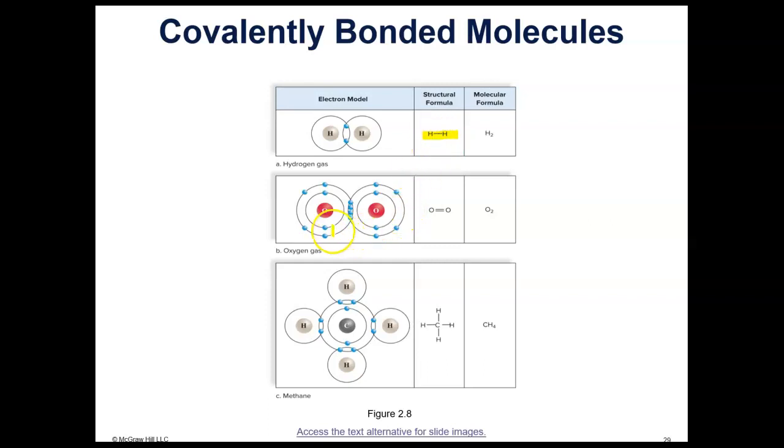Now, let's just look at the oxygen on the left. It has one, two, three, four, and then these two, five, six. It has six valence shell electrons, so it needs two more. So if the oxygen on the right shares two of its electrons with the oxygen on the left, they share two electrons with each other, which is a total of four, that is two pairs of electrons. We represent that with two lines instead of a single line. It's called a double covalent bond. But by doing that, they each have a total of eight electrons in their valence shell.